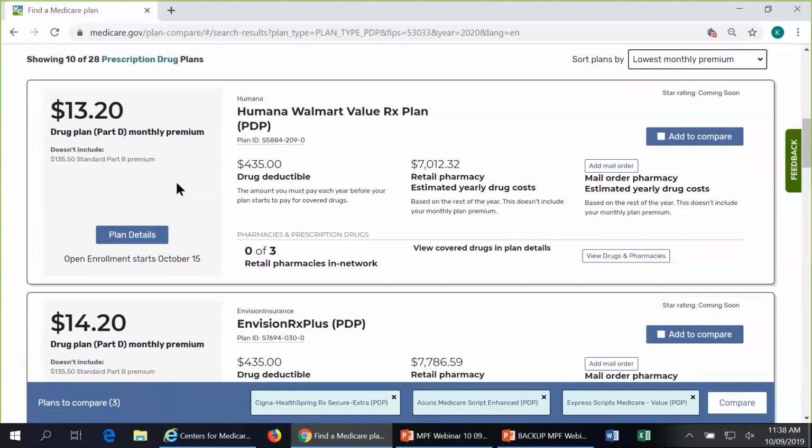And by the way, every time I give a presentation like this, somebody always asks, are we trying to talk up one insurance company or another, or Medicare Advantage over Original Medicare? It's not the case. In this case, I'm just picking pharmacies that are within walking distance that are major chains, because that often works well for the pricing. I'm picking the least expensive plans. I don't have any agenda here.